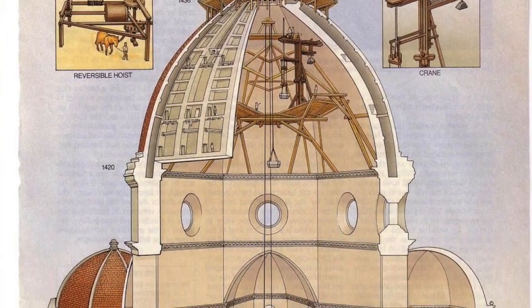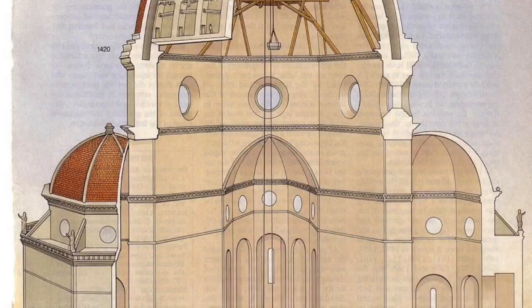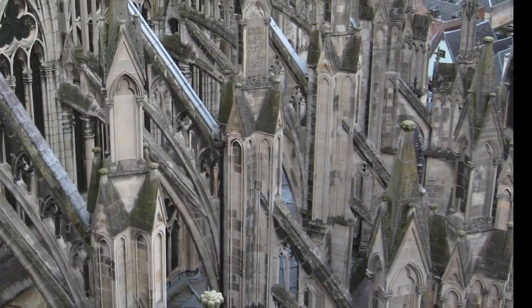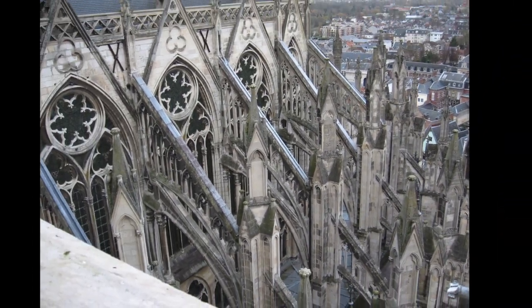Now, between him and Donatello, with all these different measurements that they made, he came up with this master plan to put it together, which is a really cool idea, because all the way up until that point, all the other buildings throughout Europe, the sides of the buildings were held up by what's called flying buttresses, which is a really cool word.